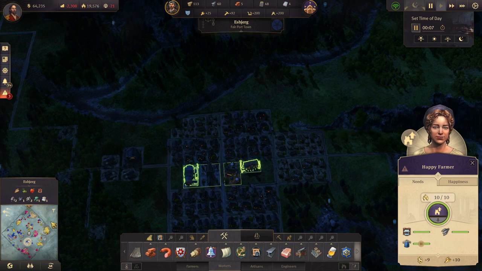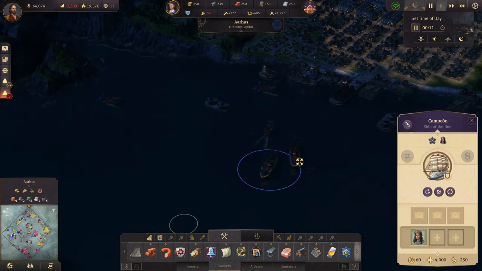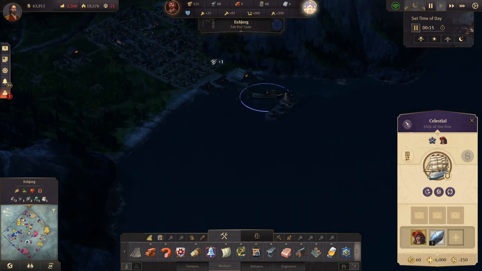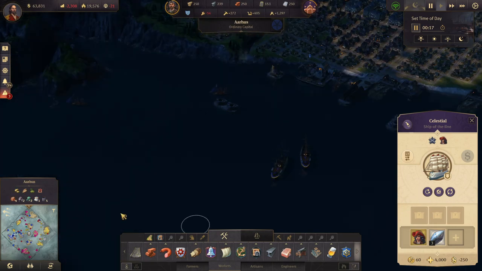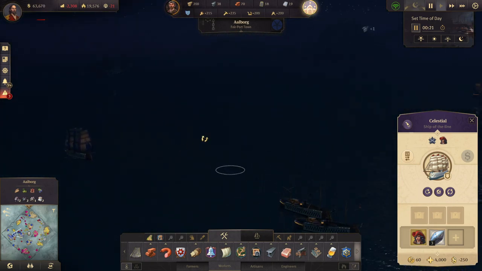Alright. So, we need to gather up a fleet again. But we don't have much fleet left. We have two ships there. We have a ship here. Steelsman. And that's about it.